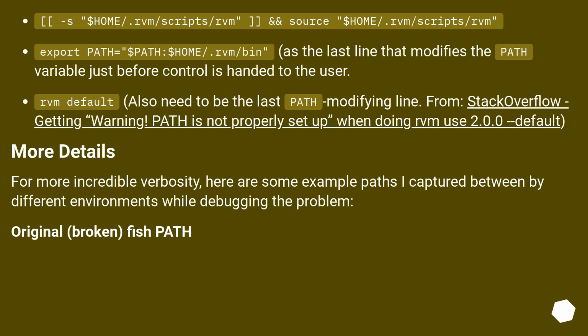More details. For more incredible verbosity, here are some example paths I captured between my different environments while debugging the problem. Original, broken, fish path.